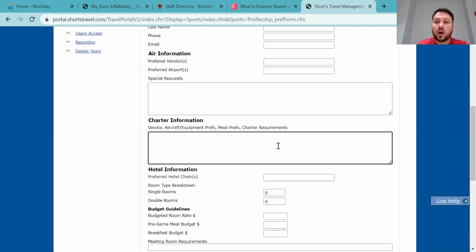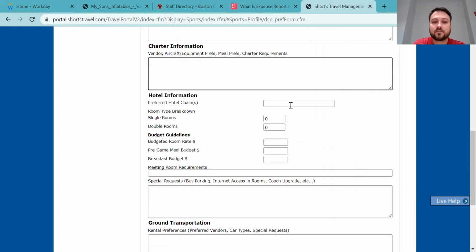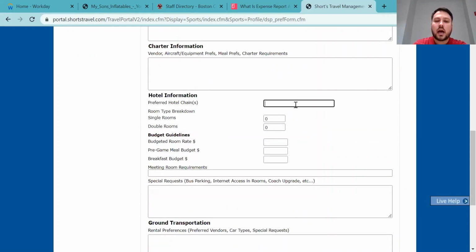Charter information, you can leave that blank. If you end up chartering at any point, we can cross that bridge when we get there. On to hotels, so this is where you put in your preferred hotel information, any vendors you like staying with, if you like staying at Marriott, stuff like that.